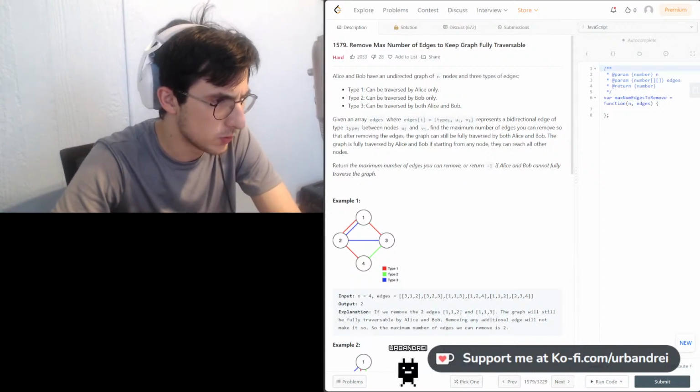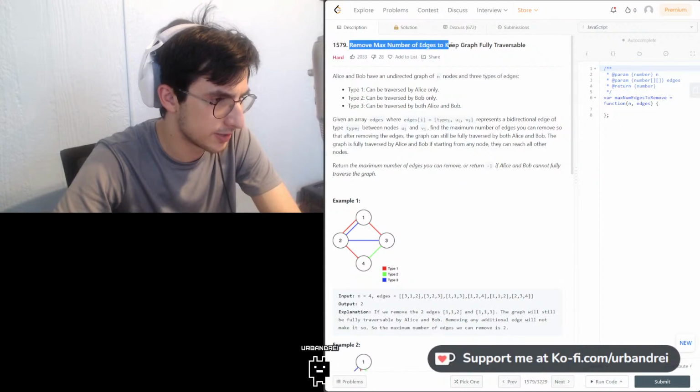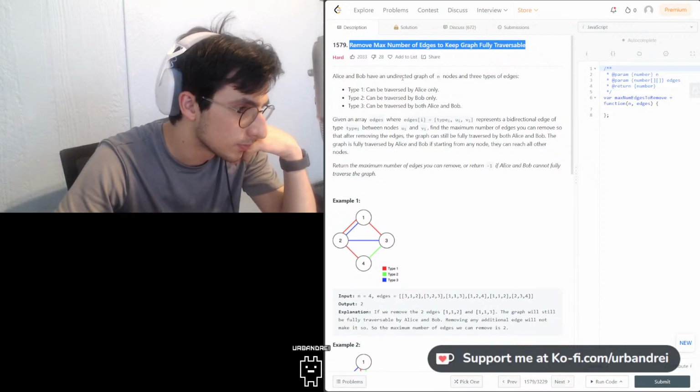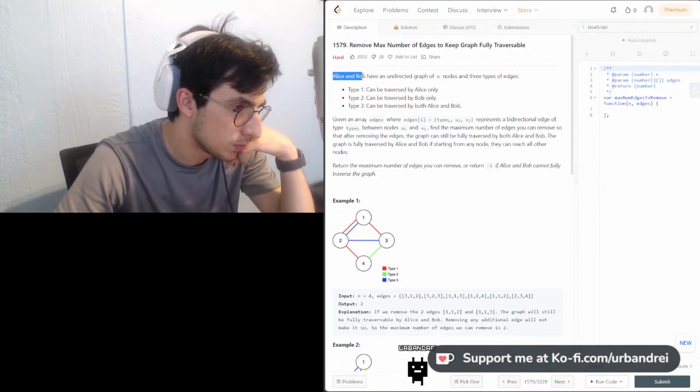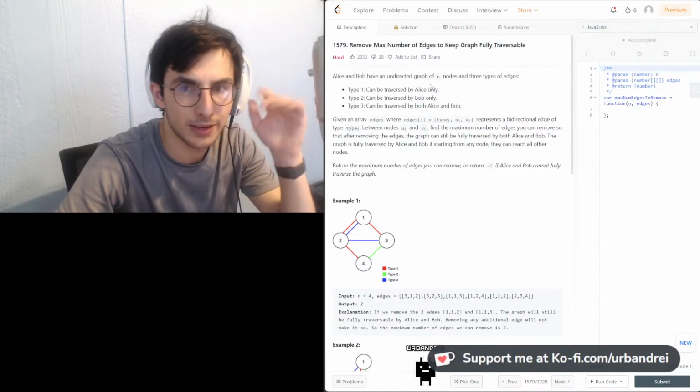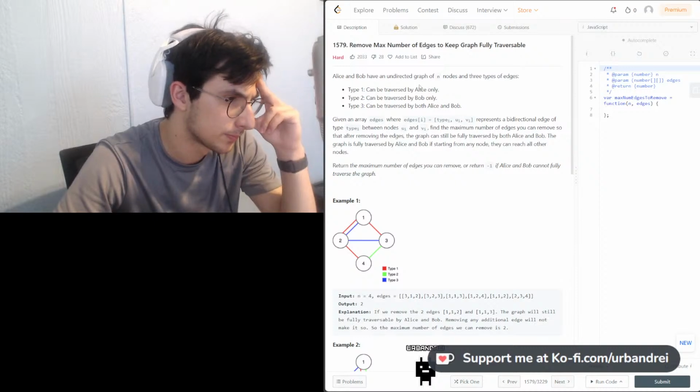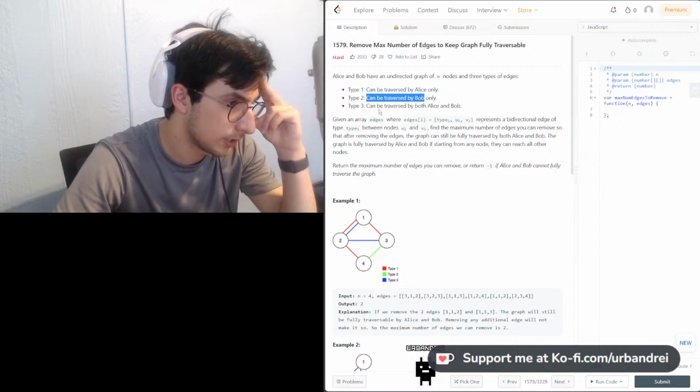So we have remove max number of edges to keep the graph fully traversable. Okay, so we have two players, Alice and Bob. An undirected graph, so direction doesn't matter, of n nodes and 3 types of edges. Type 1, Alice only. Type 2, Bob only. Type 3 can be traversed by both Alice and Bob.